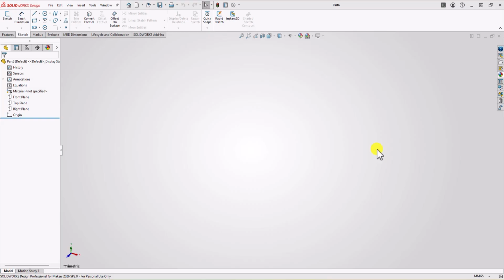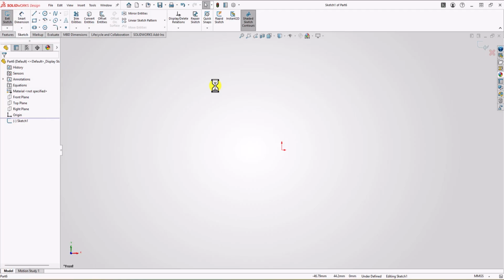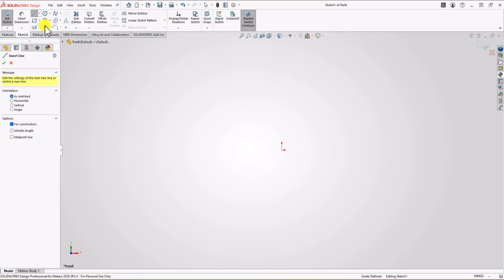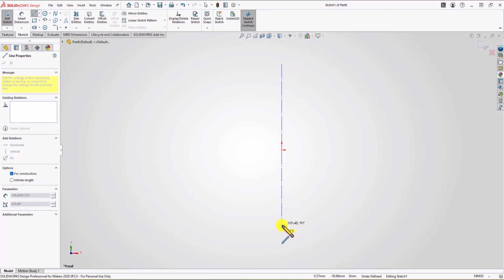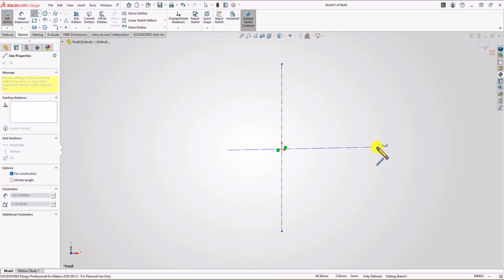In SolidWorks, first we need to check the unit of measurement, and you can see that we have millimeter gram second, which is the correct unit of measurement. Now click on a sketch and choose the front plane. Here, because I'm dealing with symmetric geometry, I click on the line command, I select center line, and I'm going to make a vertical center line and also one horizontal center line.